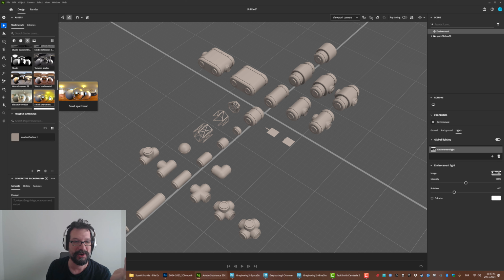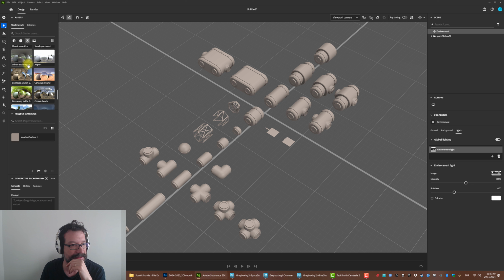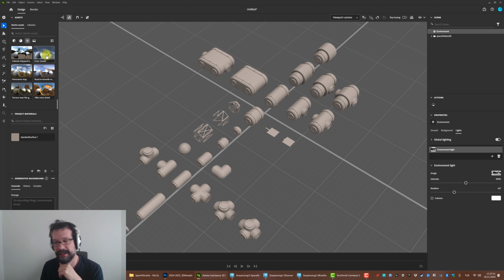A small apartment uses tungsten light, so the lights will be yellowish. So try to stay away from those and try to use studio setups. And maybe sometimes you can use over the clouds because it is just standard daylight with blue sky. It's not going to look bad, but just be careful about the lighting conditions.